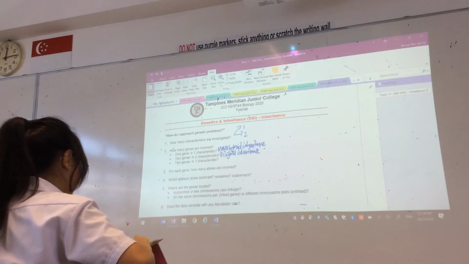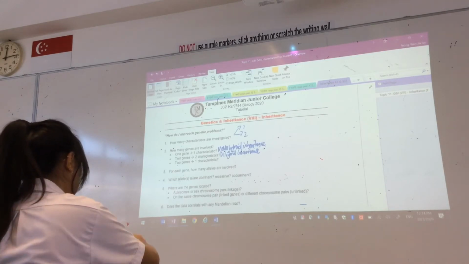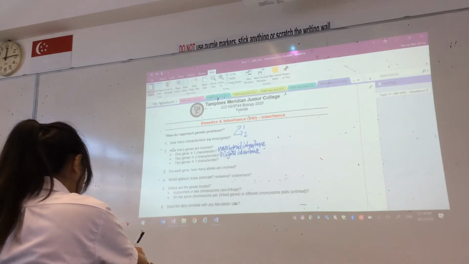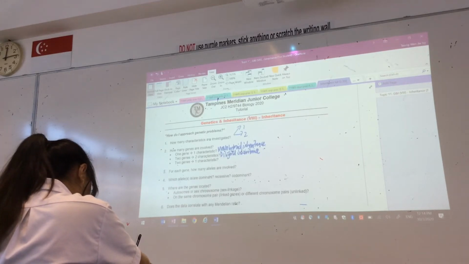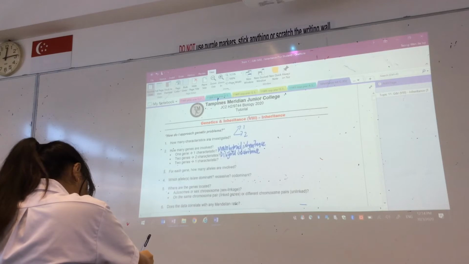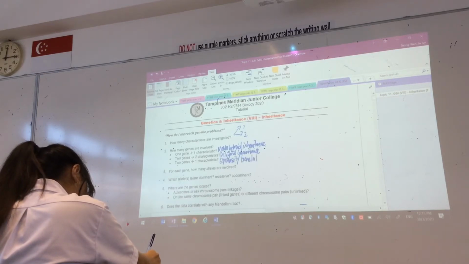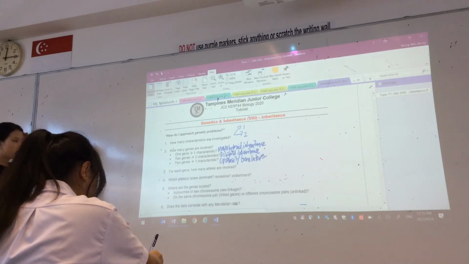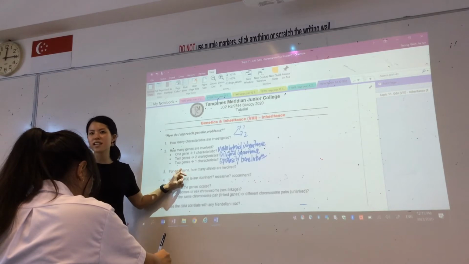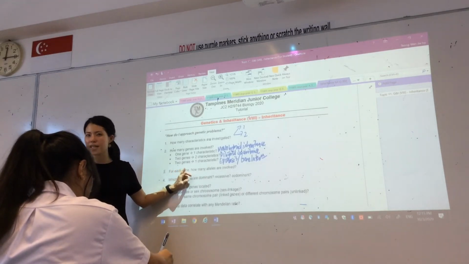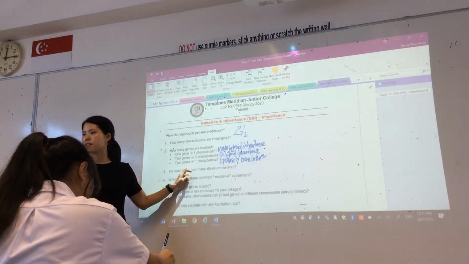Look at point number 7 in your worksheet. Point number 7, what is it? Epistasis. Yes, who is that? Jingxian. Epistasis. Okay, gene interaction. So it could be one characteristic that's controlled by two genes. It's just that they interact in some way. Maybe it inhibits, or it complements each other, things like that.